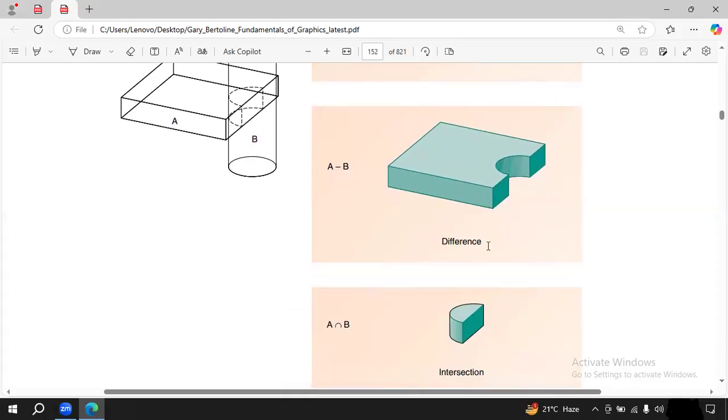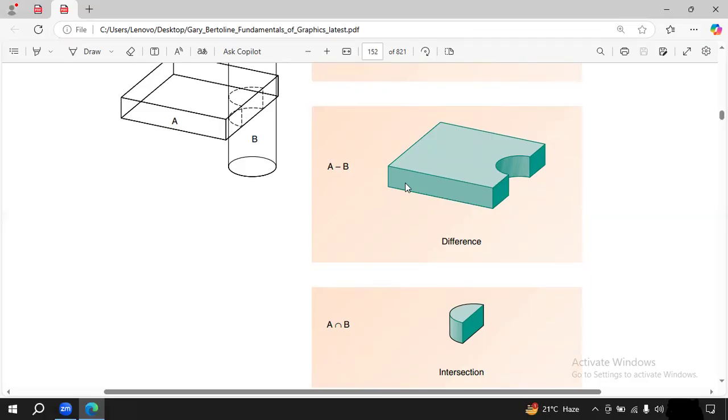Whereas in the case of difference or subtraction, A minus B means B is going to be subtracted as a whole from A. In subtraction, it is very important which letter is written on the first side and which on the second.